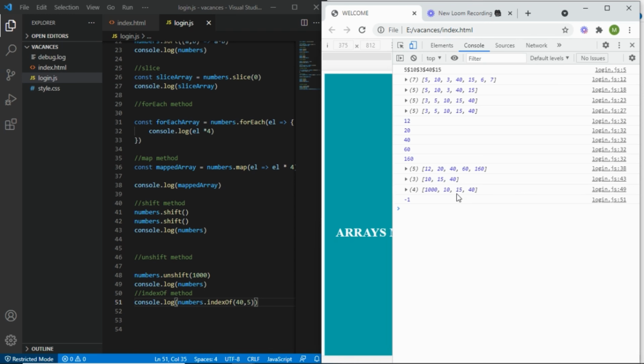Yet in our array, the last element is at index 3. So the search will start beyond what we have in the array, and we won't get any element. That's why we return a -1. Whenever there is no item in the array matching our search, that function returns a -1.